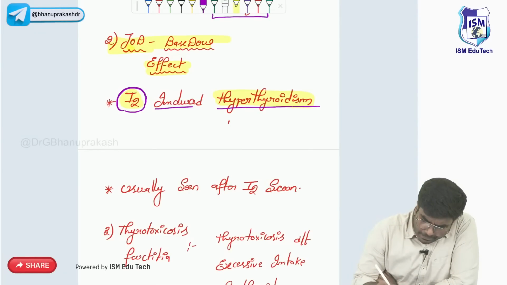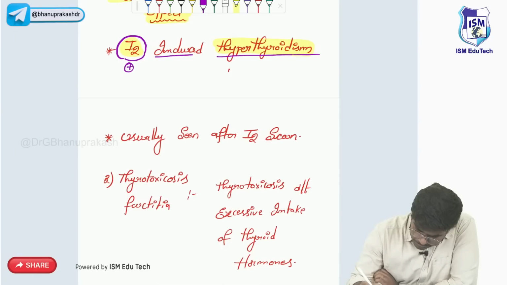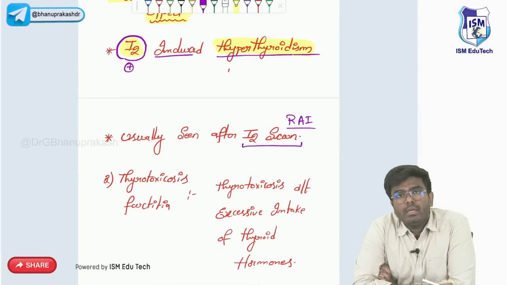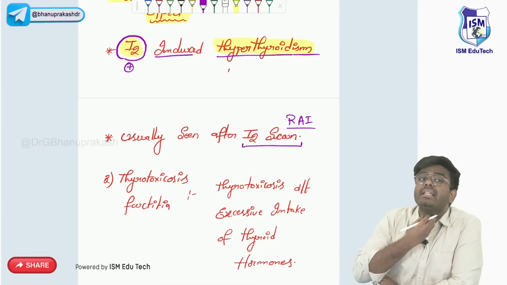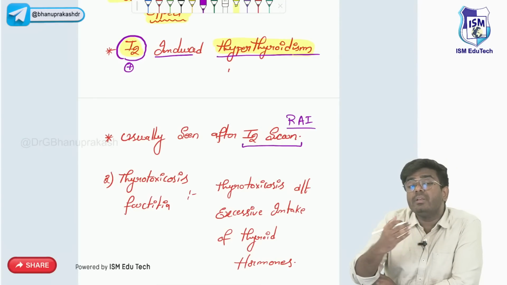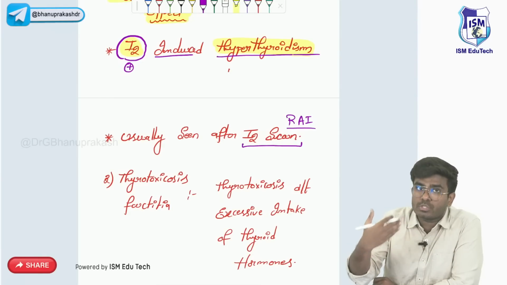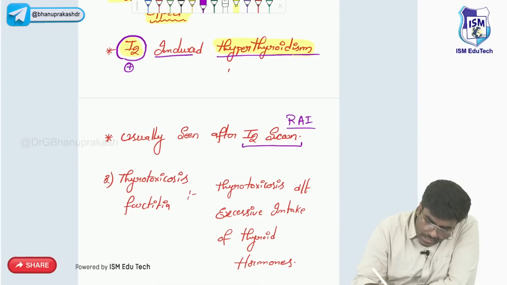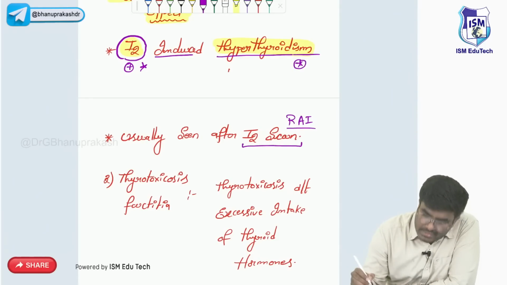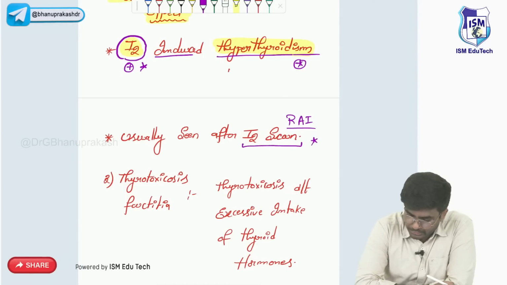Here in Jod-Basedow effect, you are giving iodine. Now, why you are giving iodine here? It's because for iodine scan, radioactive iodine scan, RAI, radioactive iodine you are giving. So, whenever you are giving this radioactive iodine, all this radioactive iodine will go and where it will concentrate? It will concentrate in the thyroid gland. And all this radioactive iodine will be utilized for the production of T3 T4. So, more amount of T3 T4 is being produced because you gave lots of iodine. That iodine is getting utilized for the T3 T4 production. This is iodine induced hyperthyroidism. When it will be seen, Jod-Basedow effect is usually seen after radioactive iodine scan.